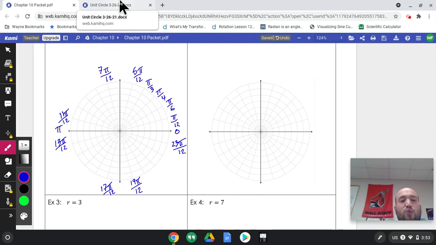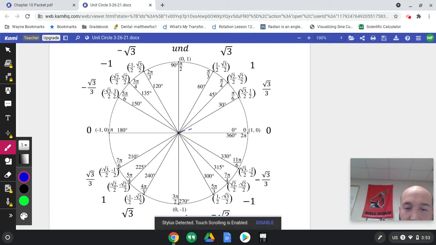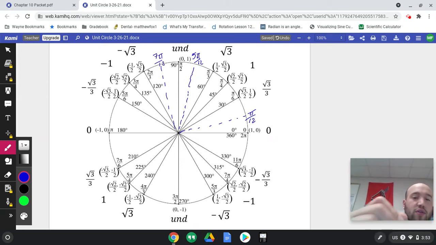Now it is up to you if you want on your unit circle. Some of you might find it beneficial to go in here and kind of put a dotted line here and put the mark pi over 12. If you want to do this, you can. If you don't think this is worth your time or it's helpful to you, you don't have to. Remember we said that'd be 5 pi over 12, 7 pi over 12. Okay, you could keep doing this all the way around, fill in each of those. Once again, it's up to you if you want to, but if you'd like to, that might be helpful to some of you, just so you remember those exist.